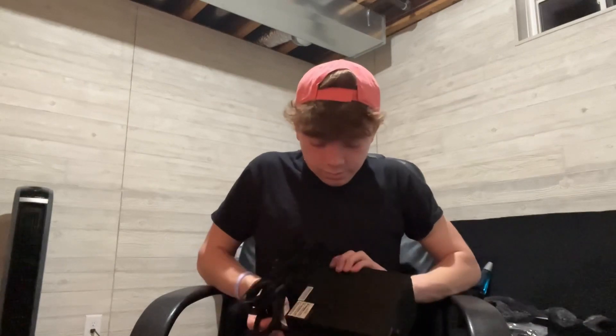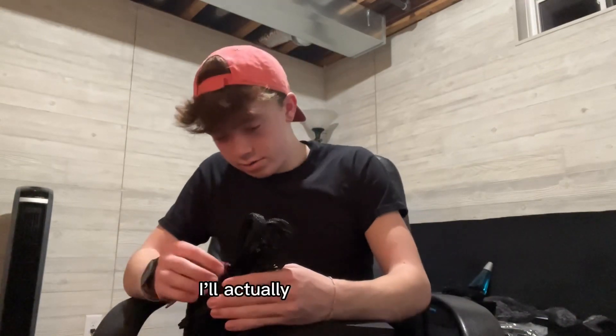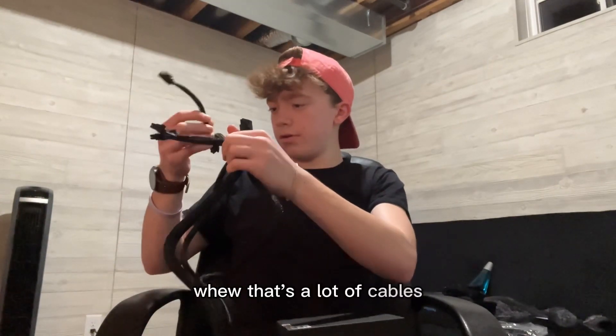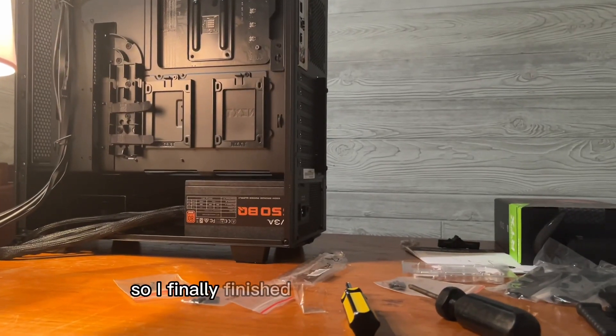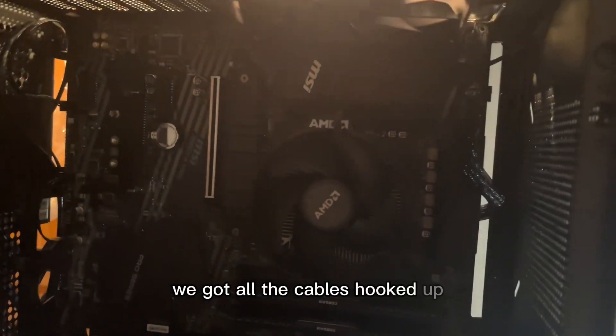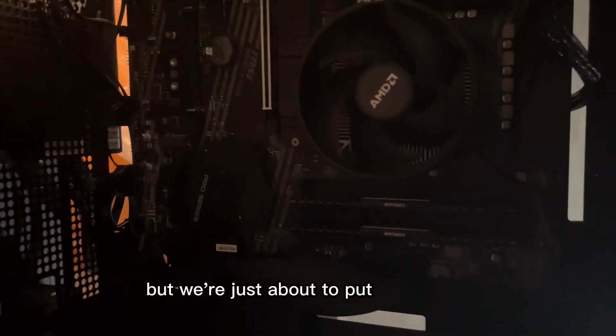I was told to place it fan down. I'm gonna take out these cables - one's for the GPU, one's for the motherboard, that's about as much as I know. That's a lot of cables. I finally finished screwing it in over there and now I just have to connect the rest of the cords. We got all the cables hooked up - CPU cable up in this corner, two fan cables on the bottom, and power cable here. All cables are in for now except the GPU cable, but we're just about to put the GPU in.